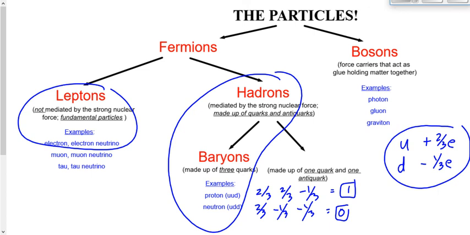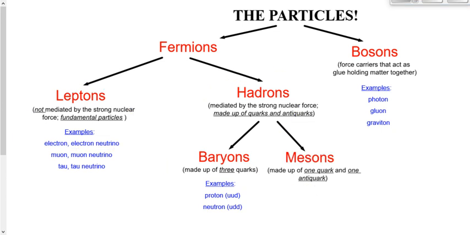Now, I am going to show you one more thing, but I'm done circling things. So I'm done telling you what you need to remember. But remember, these hadrons are made up of two subcategories. One's called a baryon, the other is called a meson. And an example of a meson, which is made up, by the way, of one quark and an antiquark, so two things, as opposed to the baryon, which is made up of three things. An example would be something like a pion. There's other particles that we don't have listed here as well, but they fit into these categories.